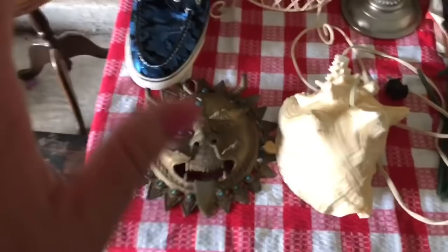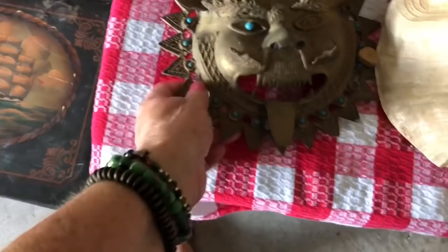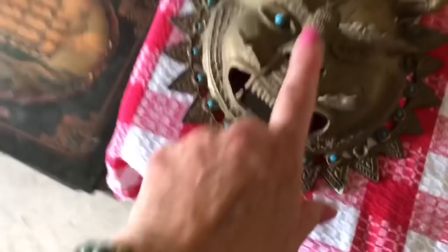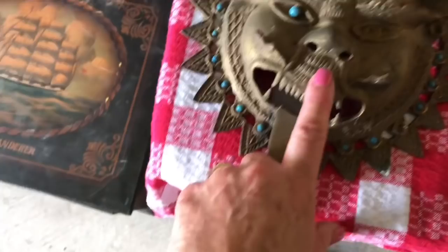This is some of the items that I got at the rummage sale yesterday morning. This is the cool piece I was telling you guys about — it's like heavy brass. Here's a dog treat for Coco! So this brass piece is really neat — the back is signed Nepal. It's missing one of these but I've got enough loose pieces of jewelry to replace that with something that will definitely match.